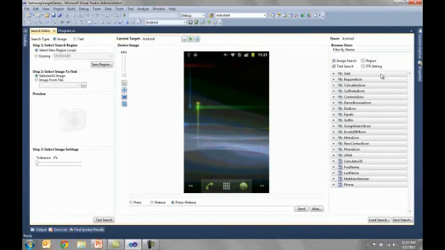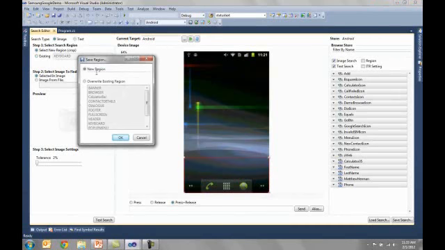To create a new search object, for example, the menu button, let's go ahead and identify a region in which this menu button may occur. So I'm going to go ahead and select the region tool. I can come out here to the image and define a screen region. I can go ahead and save that region. I'll just say bottom third, representing the bottom third of the screen.